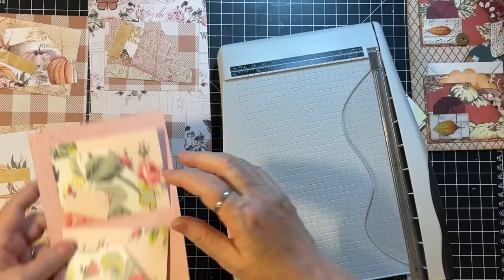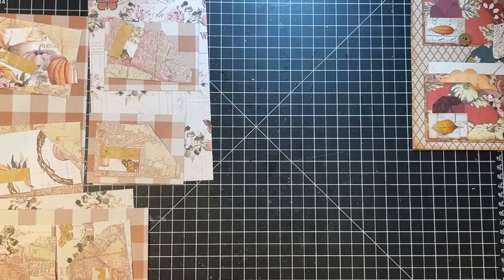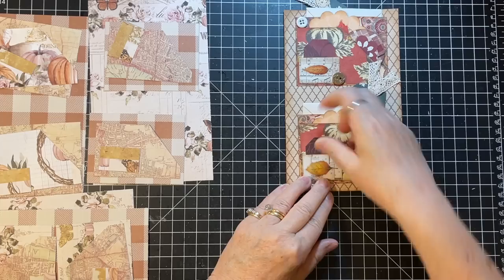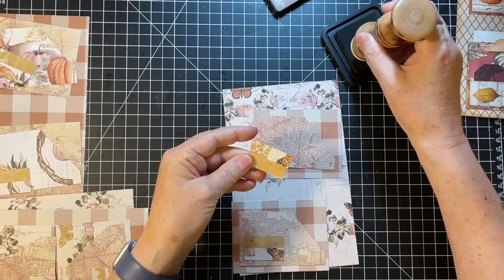Okay, now we're ready to start inking and gluing. And then as far as the things to put in it, I think the main one to look at is this little bitty tag to go in here, but I have lots of scraps for that, I think. Okay, let's grab the distress ink, grab one of these, and let's go for it.